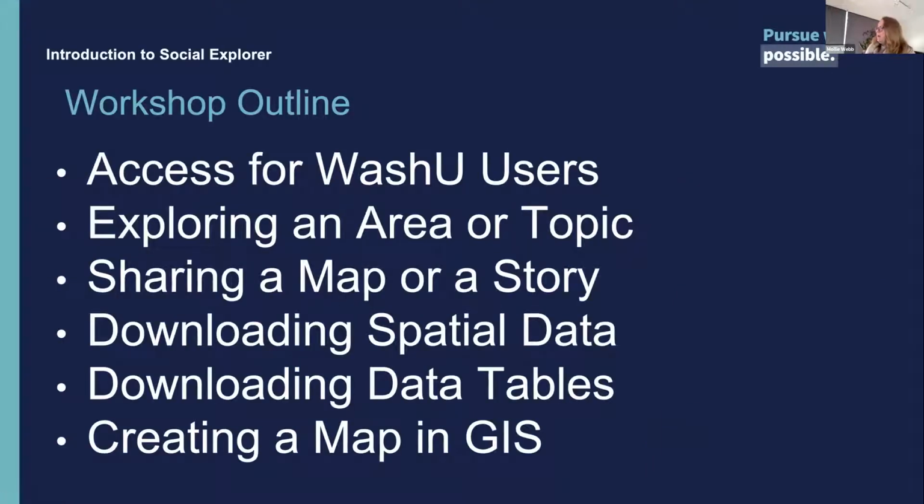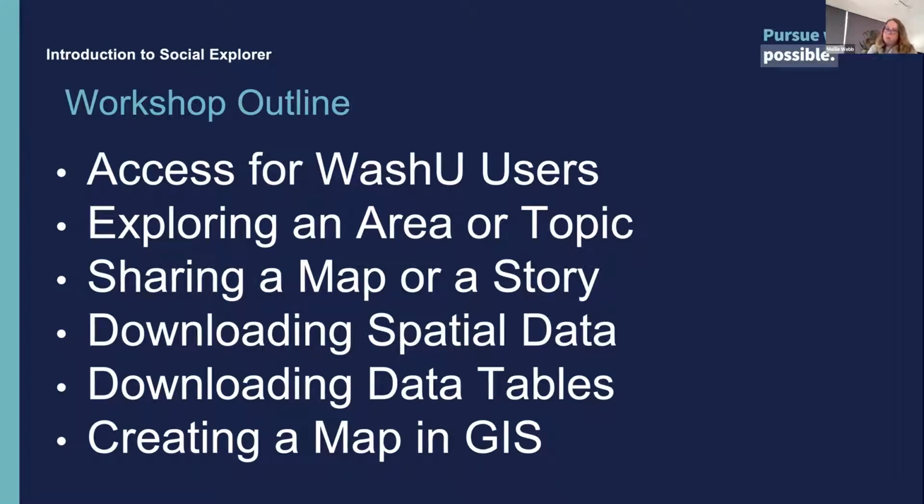Just an outline of what I'm going to be talking about today in the hour or so that we have together. First off, accessing Social Explorer for WashU users. It is a subscription-based service, so typically you're going to access that through the WashU website or the WashU Library's website. We're going to look at how we can explore an area or a specific topic, how we can use Social Explorer to share a map or a story.